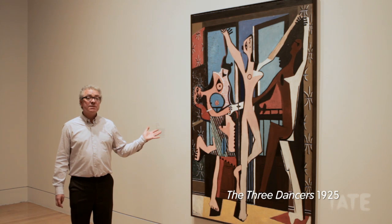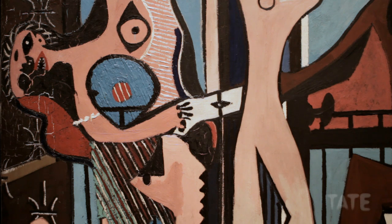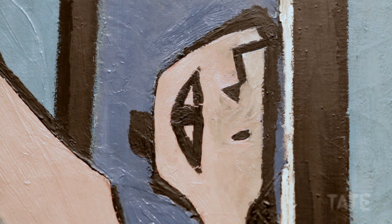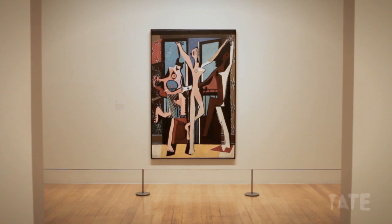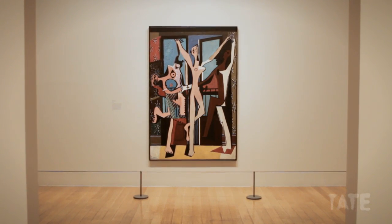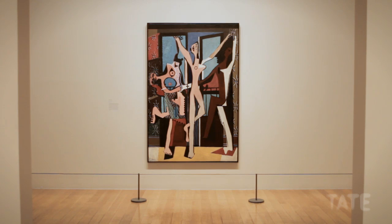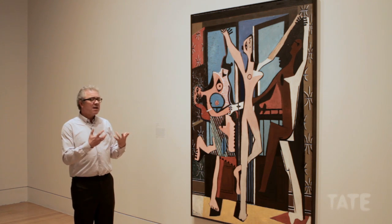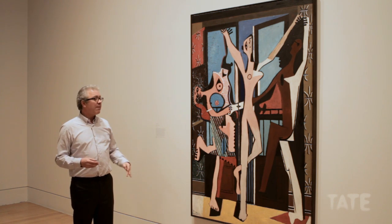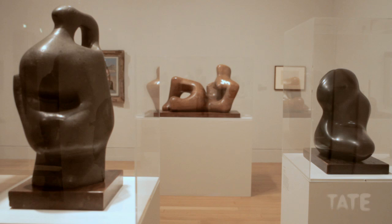This is The Three Dancers in 1925, known to Picasso as La Danse, the work that he considered to be one of his 2 most important masterpieces. One can see how thoroughly this work had impregnated British art even before it came here. The stylistic device of the steeply sloping floor and this crucifix-like dancer in the central area of the painting is echoed in several early works by Francis Bacon. And this distorted figure who some think is dancing the can-can, but it's a kind of dance of death, is referenced both by Graham Sutherland and I think also in some of the more convulsive sculptures of Henry Moore.